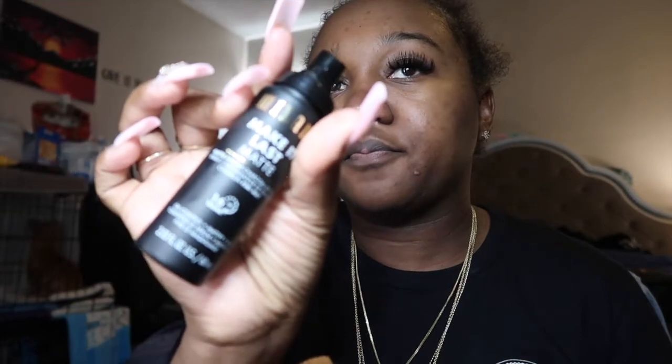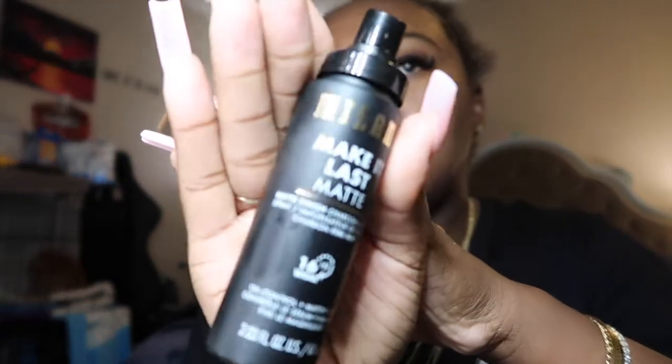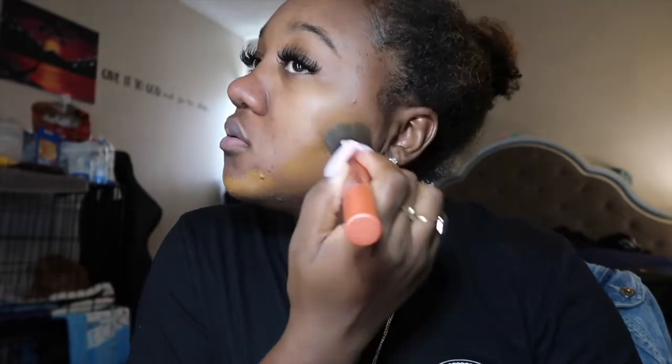And I also spray my brush with my setting spray. I'm going in with my Milani Make It Last matte setting spray. It won't focus. There we go. 16 hour wear. So I just spray my brush. I also need to clean my brushes, so let's see how this makeup turns out. I usually start from here. I actually do my eyebrows first, but I'm not gonna do them today. Well, do them first today.